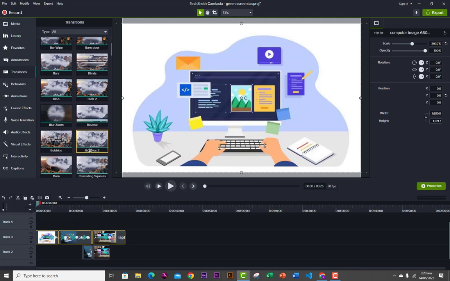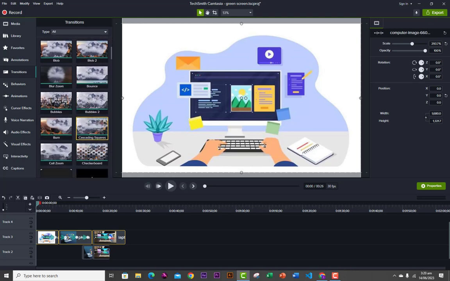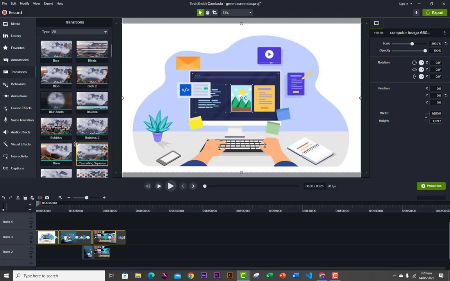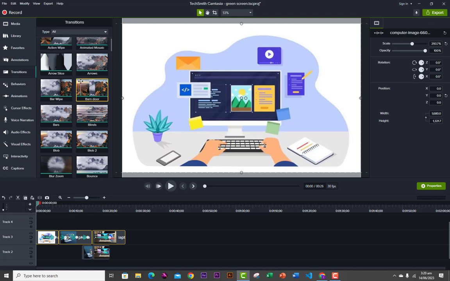Okay, so let me see. You can hover on each of the transition to see the one that is best for your project. Okay, so let me just apply this arrow, so you can just check through all of the transition.